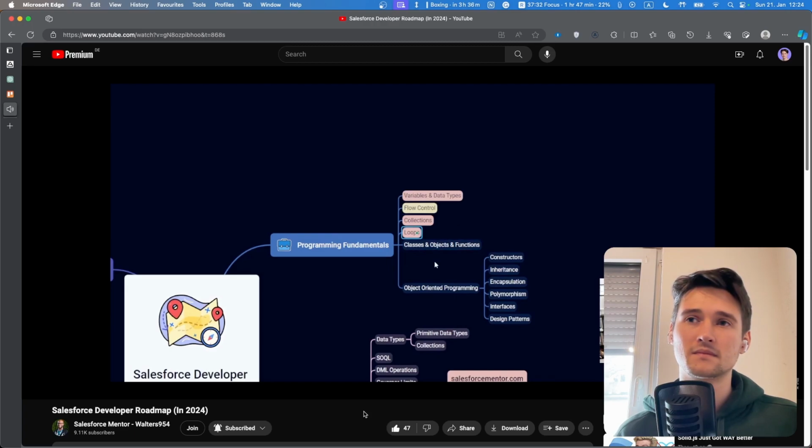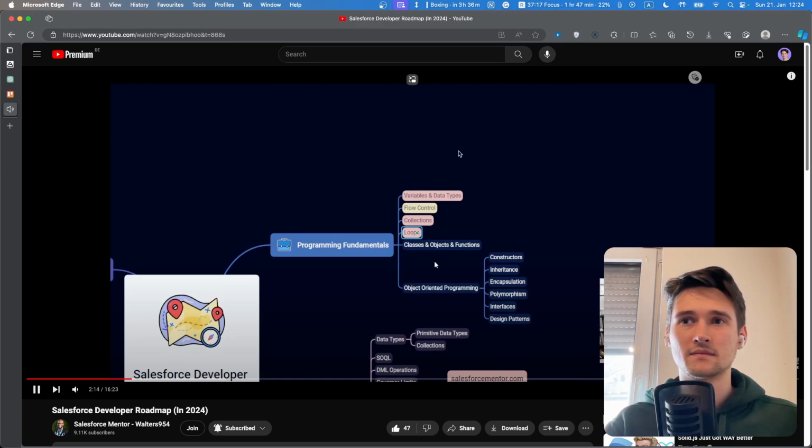You, of course, have loops. These are things like your traditional for loops, enhanced for loops, and list for loops. And even deeper inside that, you'll have your break statements and continues. So there are lots of very interesting things inside of looping, and looping is super critical for building efficient code.